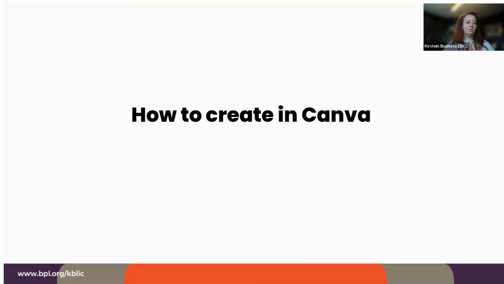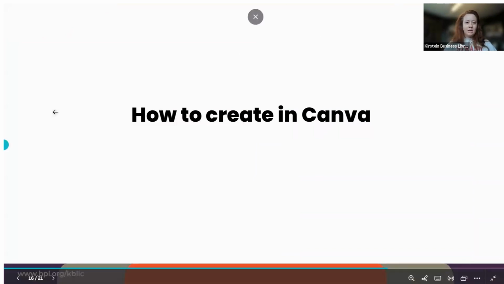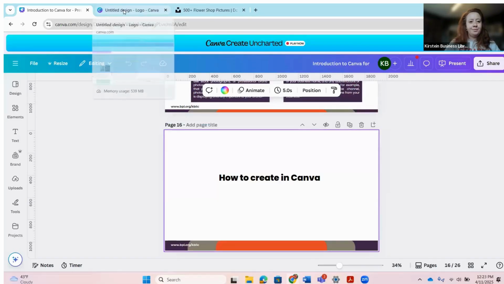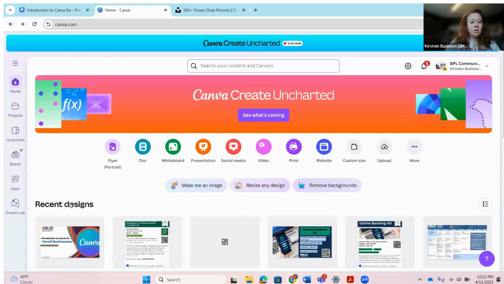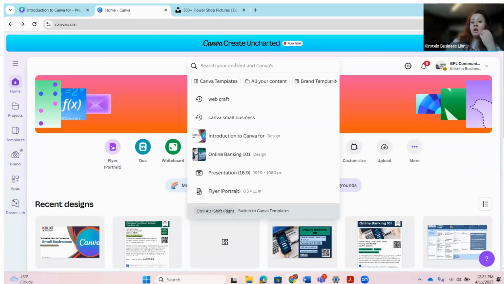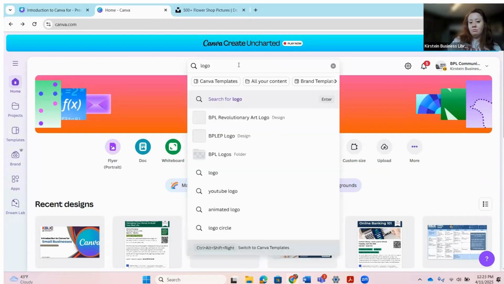All right, so now we're going to talk a little bit about how to design in Canva. A really cool thing about Canva is that you can search anything. You can start up here if you want and just put in logo and find all different Canva templates for logos.